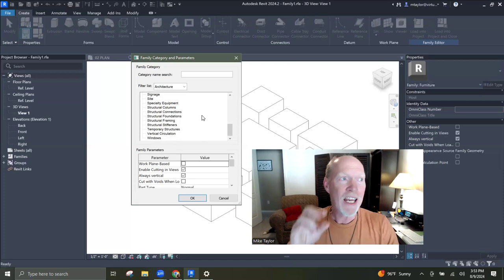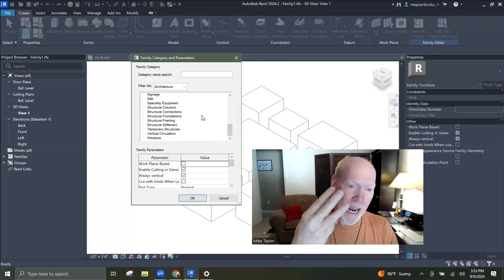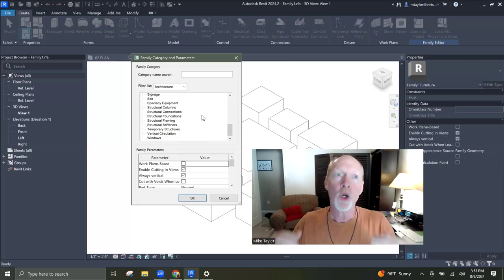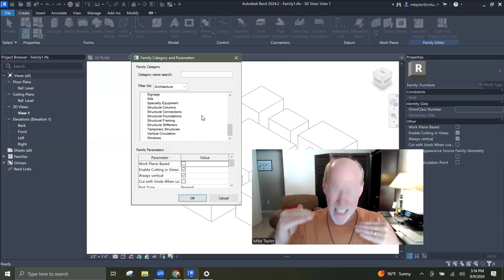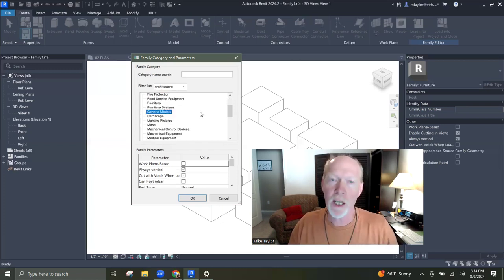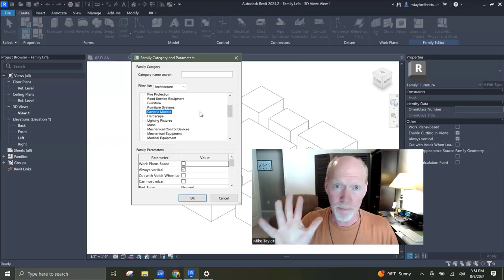And guess what? There are three, count them, 1, 2, 3. There's only 3 of these categories that will actually turn on and show in your floor plan, even if the object is above the cut plane, okay? So to save you all of that research, I will tell you what they are. Number 1, you already know it, generic models. Generic models lifted above the cut plane will still represent themselves, okay?